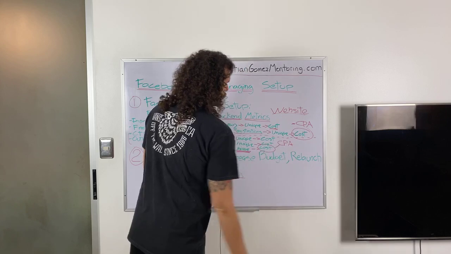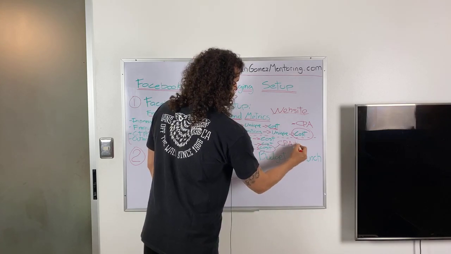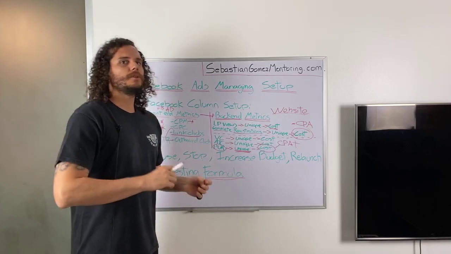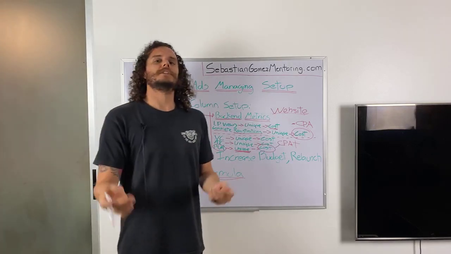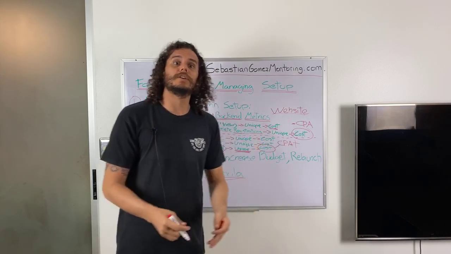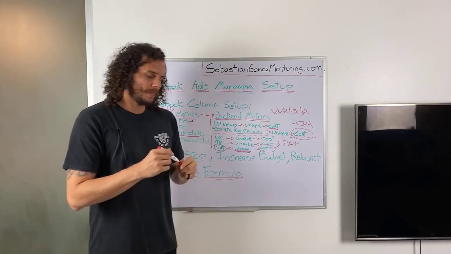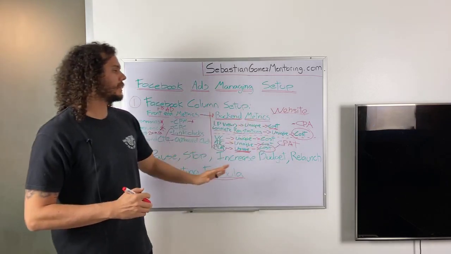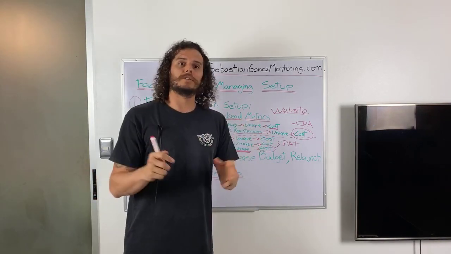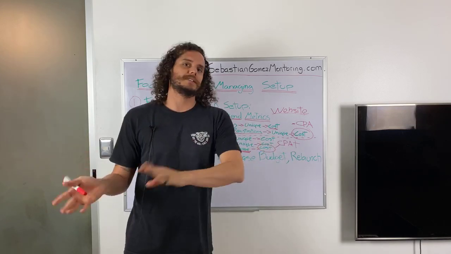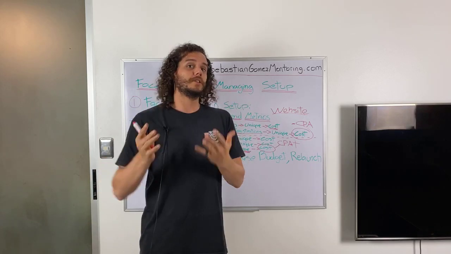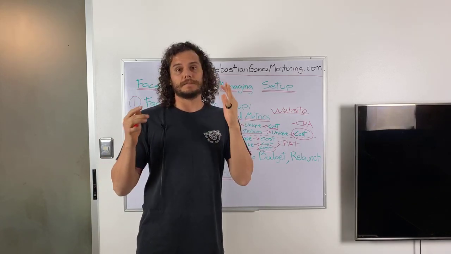Okay? So if your CPA is higher than it's supposed to be, pause the campaigns. You have to regroup, relaunch, try new audiences, fix your copy, fix your headline, change your video, etc. And these are basically some simple metrics to take into consideration. Of course, I'm assuming that you're either testing an image or testing a video. Those are other metrics that I can include, but those metrics are included in the column setup that I have.